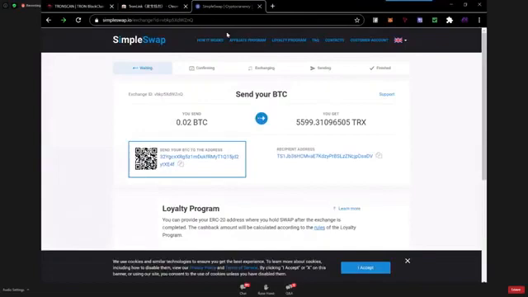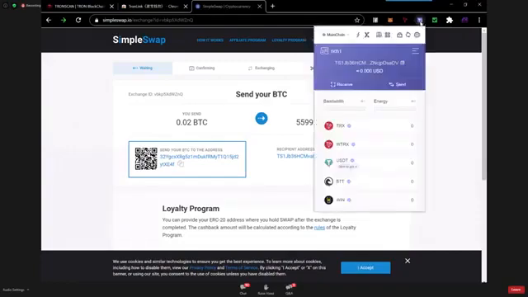And were you able to perform sending that BTC? He's already sent. Awesome. So as you're doing this, you can do this on your phone. He's on the computer, very similar layout. There's a lot more that goes with SimpleSwap, like affiliate programs, things like that, but it's just pretty cool to look at.